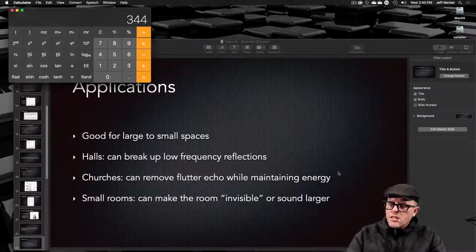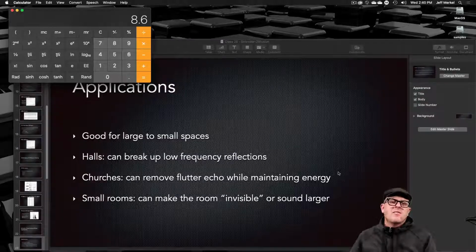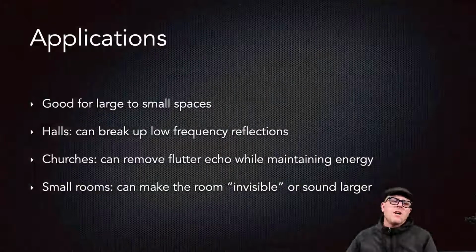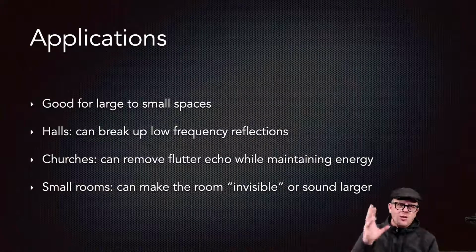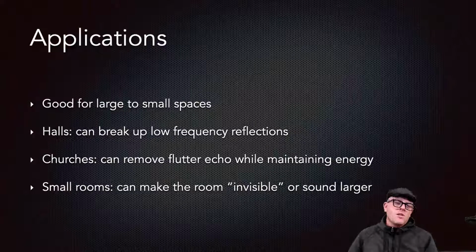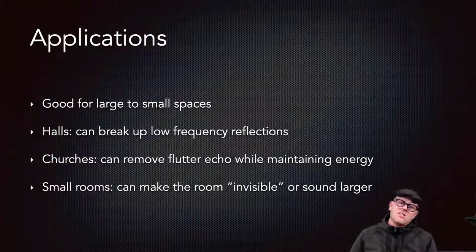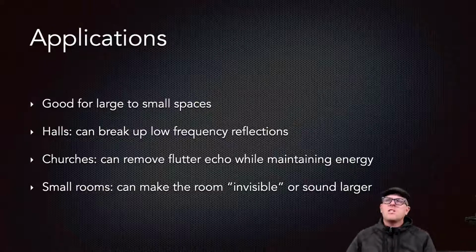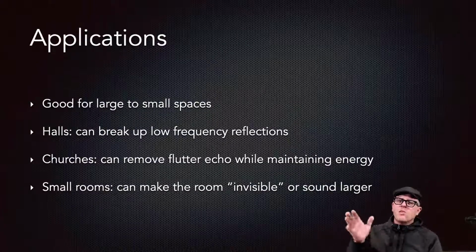344 by 40. So that means it's 8.6 hertz. I'm going to round down to 8 just to keep it simple so I can do the math in my head. So we'll say it's 8 hertz. That's well below what's called infrasonic. There's no way you can hear that. So the second mode of oscillation is going to be 16 hertz. The third mode is going to be 24 hertz. The fourth mode is going to be 32 hertz, and then 40 hertz. As we get to about the fifth or sixth or seventh, those modes kind of die out.